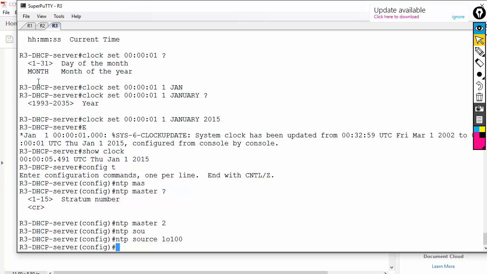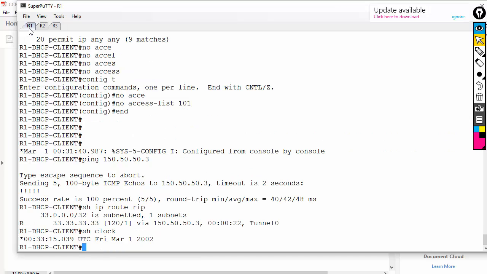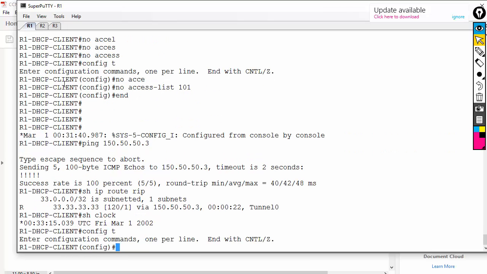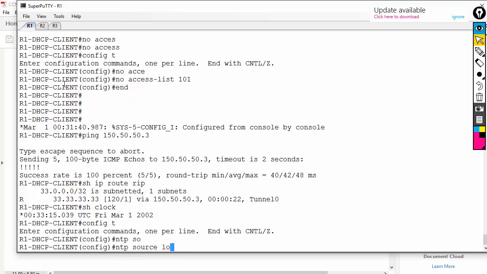So let's go to R1. That's it for the configuration, guys. I'm typing NTP master 2, and NTP source loopback 100. Now I'm going to go to R1. On R1, I'm going to say config t, and NTP source loopback 100.